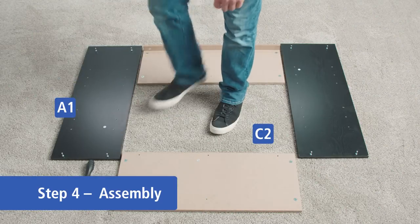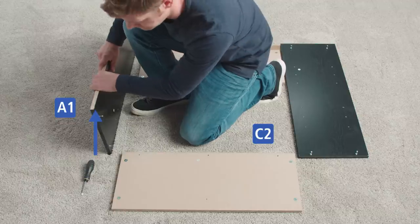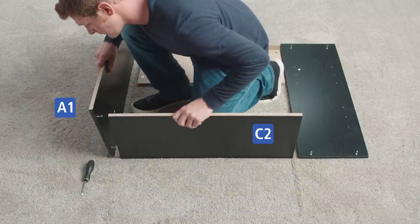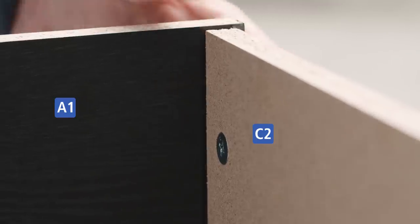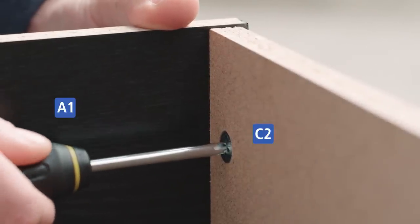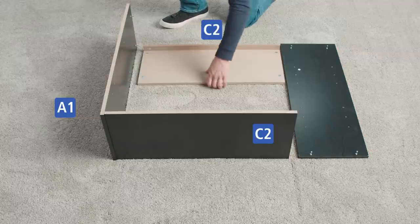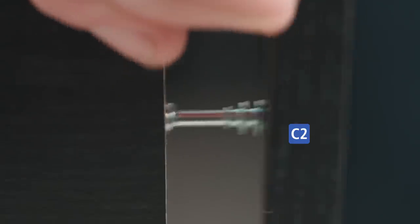Stand part A1 on its side, with the unfinished edge facing up. Now, stand the top shelf, which is one of the part C2s, on its side with the unfinished edge facing up, and slide the cam bolts into the cam locks. Lock the cams by screwing the locks clockwise until you feel resistance. Stand the bottom shelf, the other part C2, on its side with the unfinished edge facing up. Slide the cam locks into the cam bolts and lock in place.